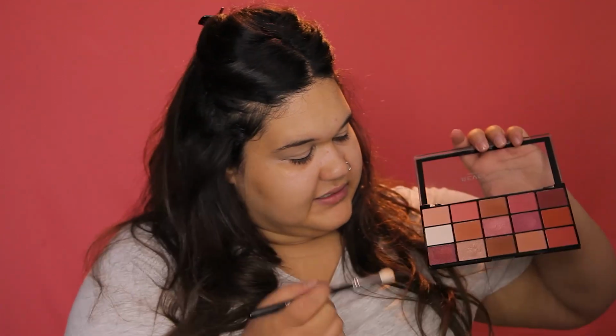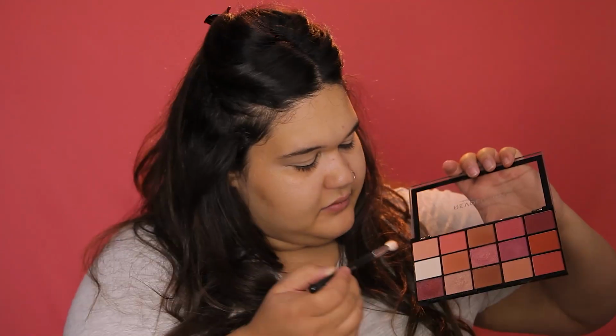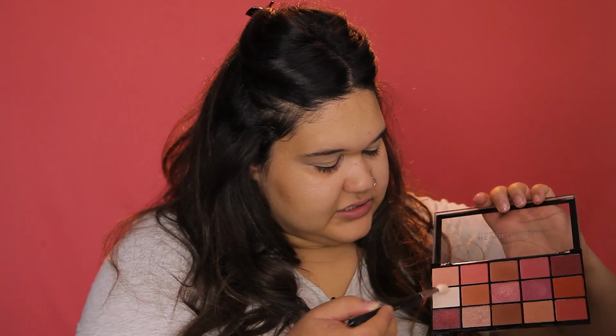I'm gonna pick up this Bone shade here, and I'm just gonna start by putting it all over my lid. There's no rhyme or reason. I just wanna kind of set that concealer and get things going. I don't really care about this step.